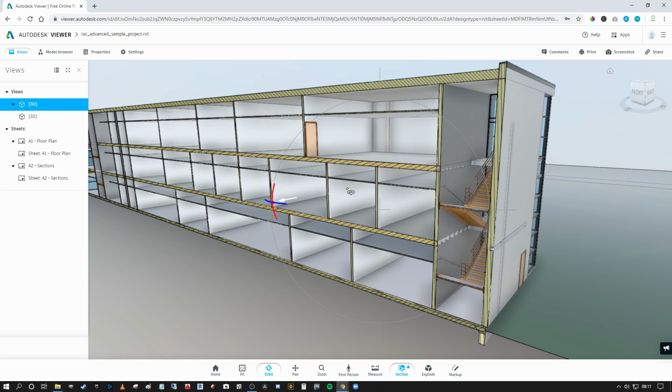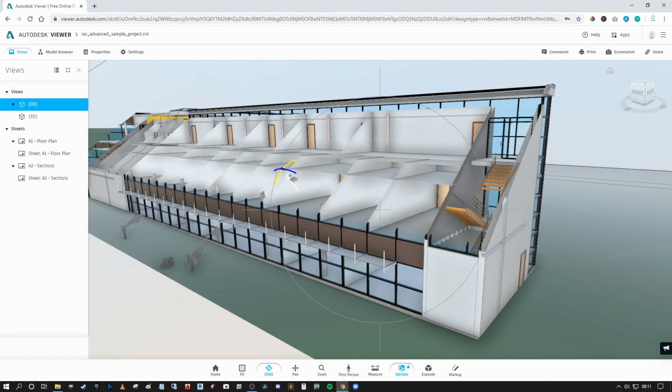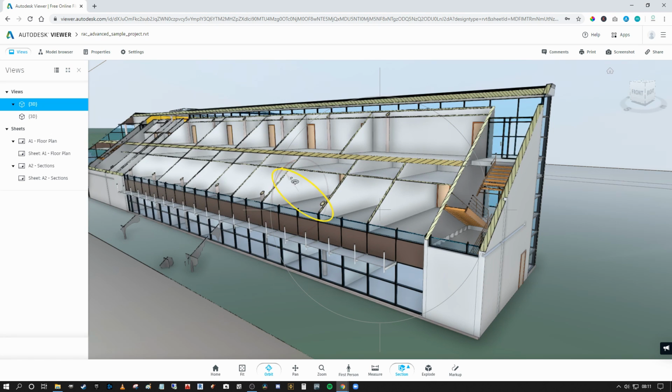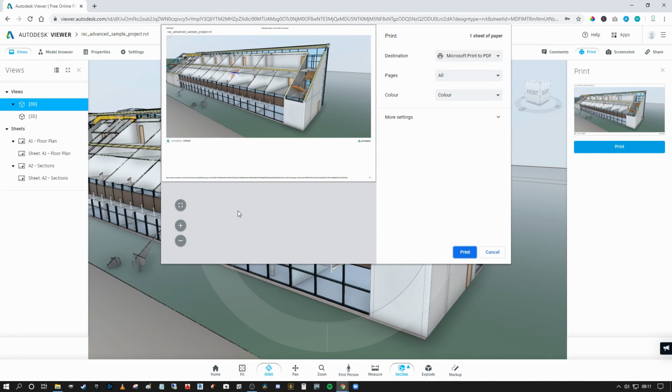Okay, but you can also print directly from this view. So let's say I have set this and I've rotated the plane because I just want to be a little bit fancy about the whole thing. Okay, and I want to take a snapshot of this or print it externally. I can go to the print button here, and this will actually open a generic print window that will print outside of the browser directly onto your machine.